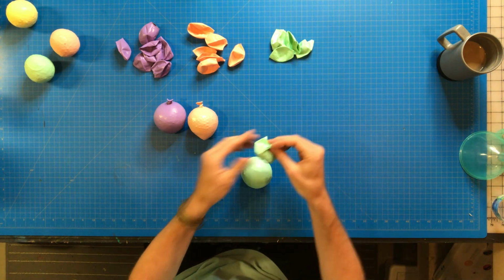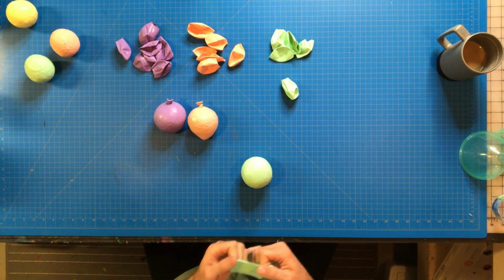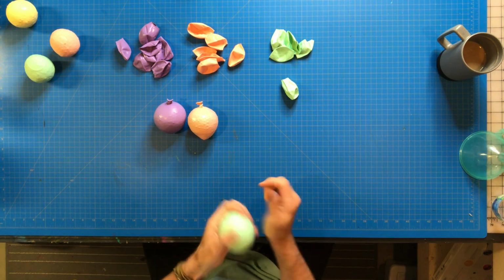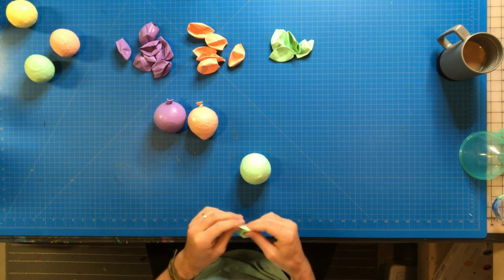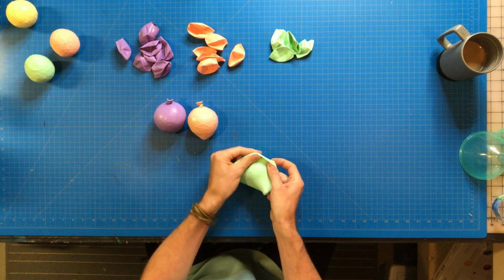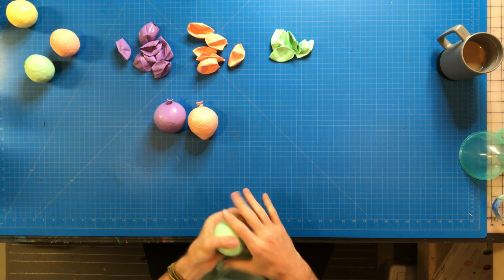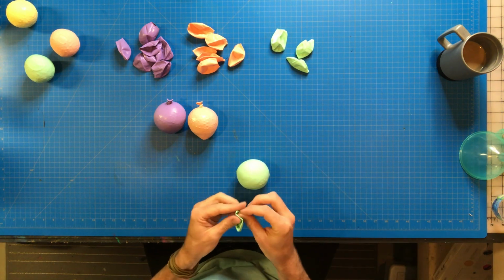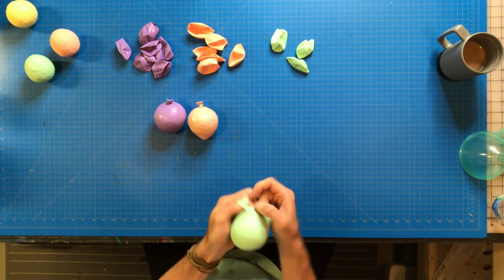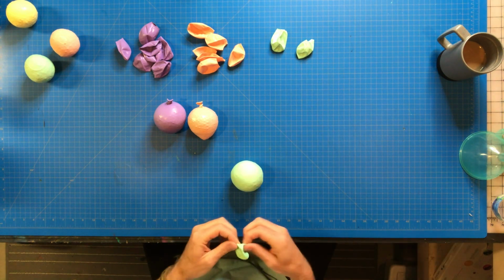So each side, and I'm going to keep doing that to each one of these. You at least want to do 6, so you kind of have 3 layers per side. I think I did about 8 or so, depending on how many balloons you have. The worst thing that's going to happen is a lentil firework explosion, which is not dangerous, just unfortunate. So once you've got, I just want to show you, compare these two, and then I'll do the rest of them.